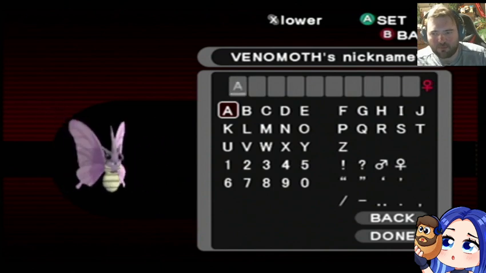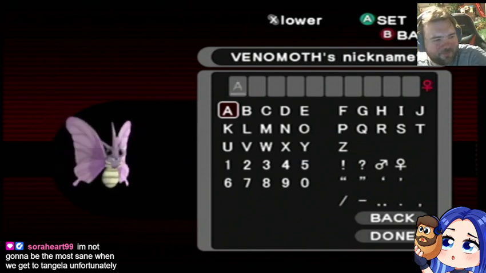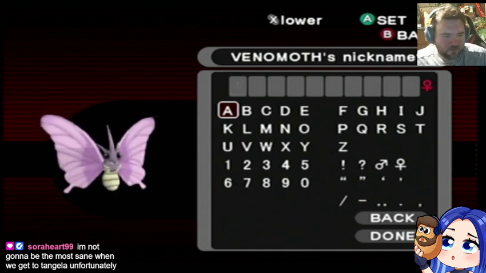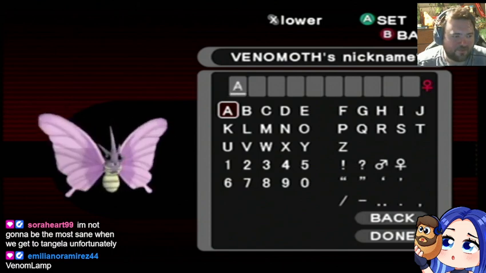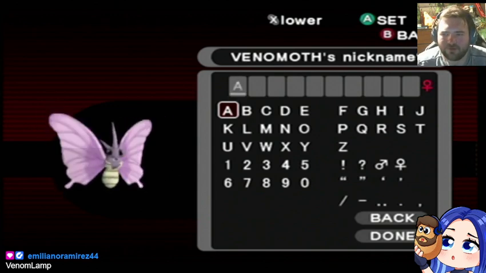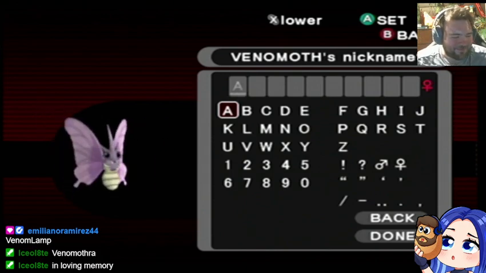So what do we got for Venomoth? We get the Tangela, unfortunately. Venom lamp? Venomoth, in loving memory.